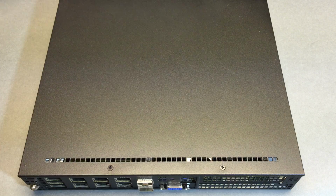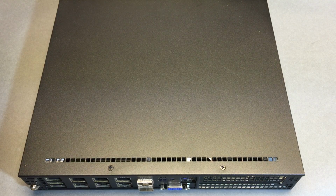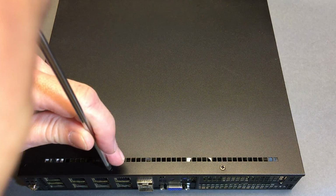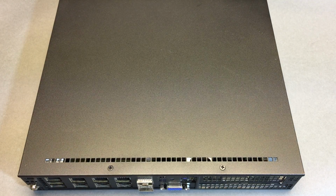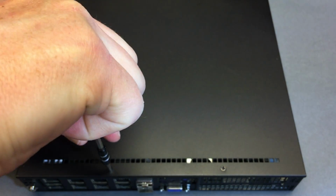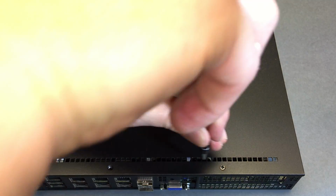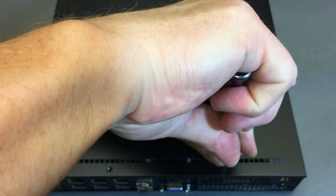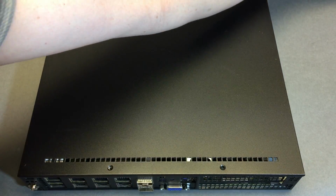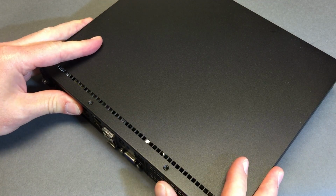Let me just get this desk cleaned up just a little bit and keep my screws sorted. One machine set aside with its perfect lid right next to it with its 4 screws. So we probably have 4 more screws to go to get this one visible. I just picked up the wrong screwdriver. Let's stick with the clearly labeled PH2 here. That wasn't hard at all. Hopefully I'm not blocking the camera too much. And we're ready to take that lid off for a first look.